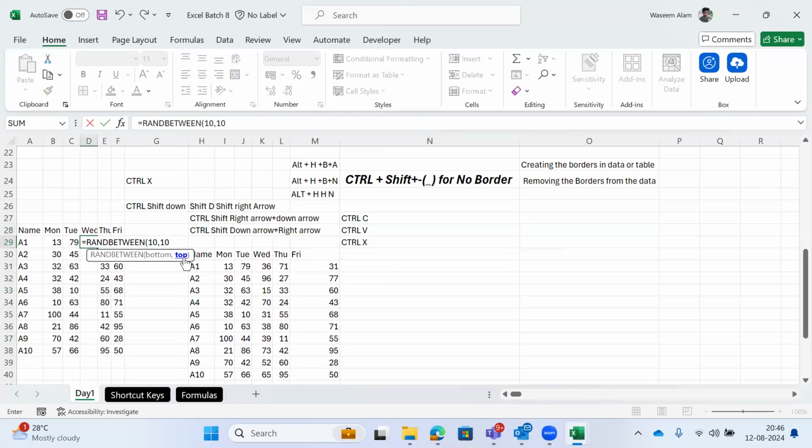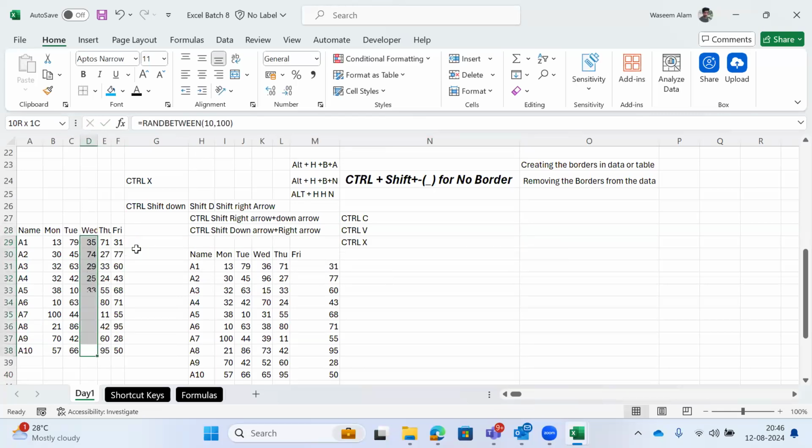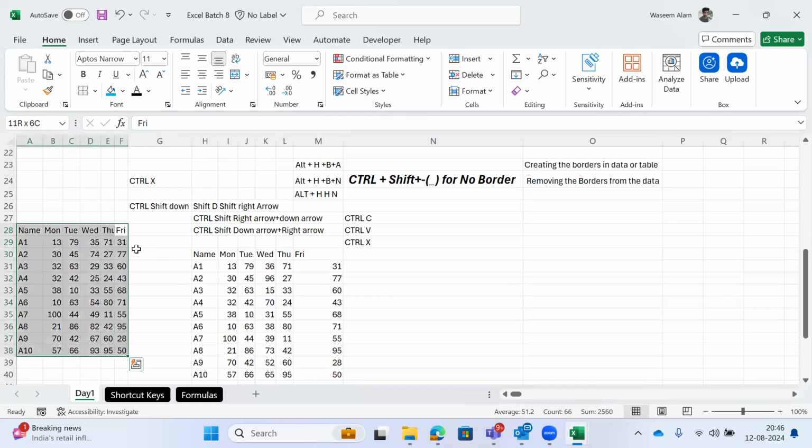Now here I'm creating one production report. Just ignore this formula. I'm creating one production report just for an example. Right now we have created it. So these were the production scores of Wednesday. By mistake, from the system, it was deleted by the agent who shared this file with me. So again I have created those production scores which were deleted for Wednesday. So this is the first way.